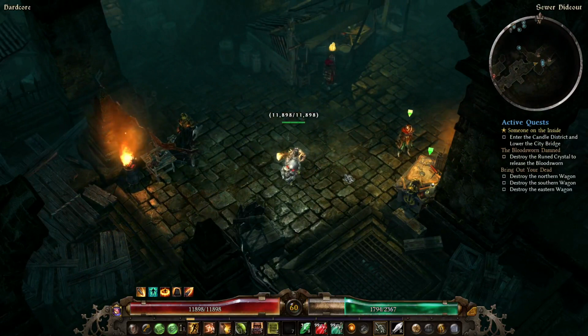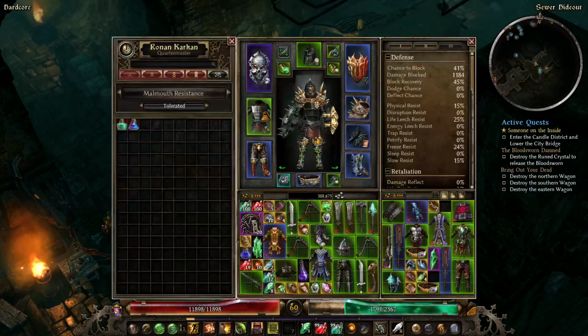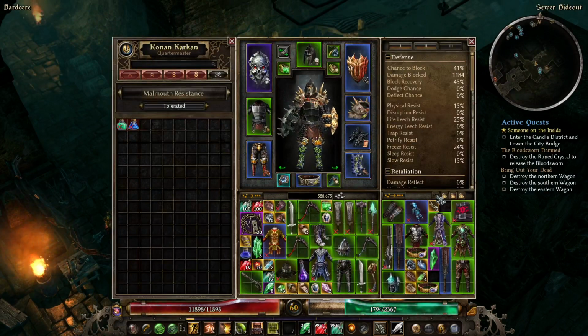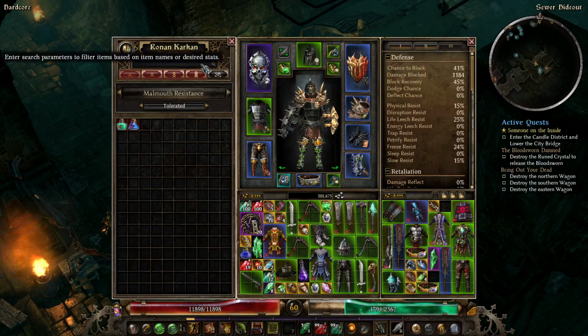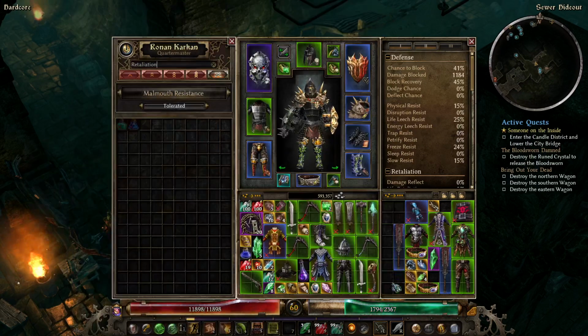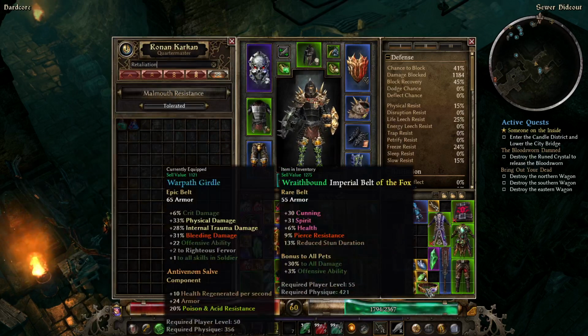And find... See, this is the bounty table for Malmouth. See anything you like? Oh, what do they call it? Malmouth Resistance. That's it. So all right here. So we're putting in retaliation. That way, when we sell stuff, tell me if any gear is retaliation gear.